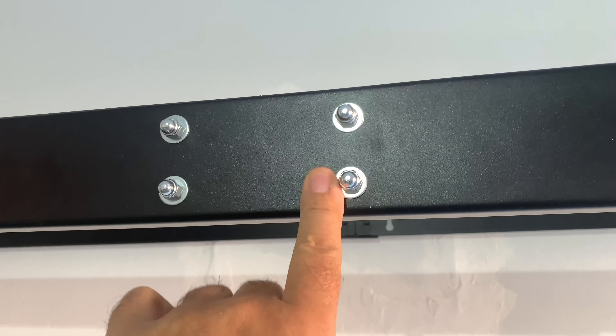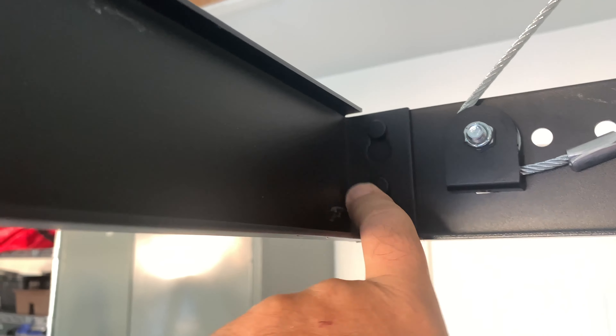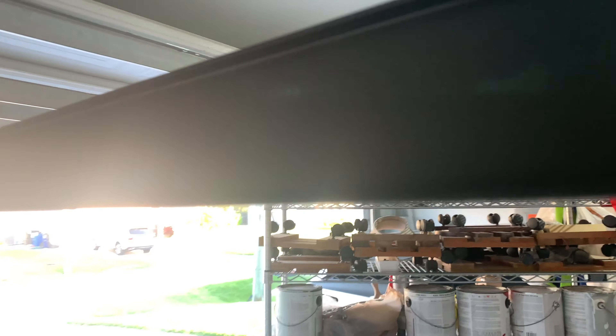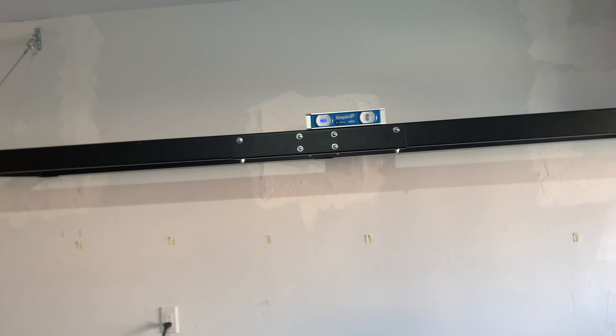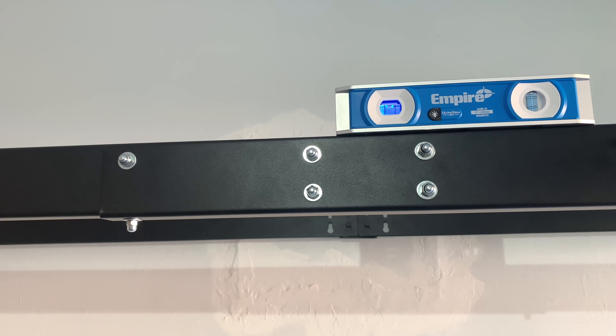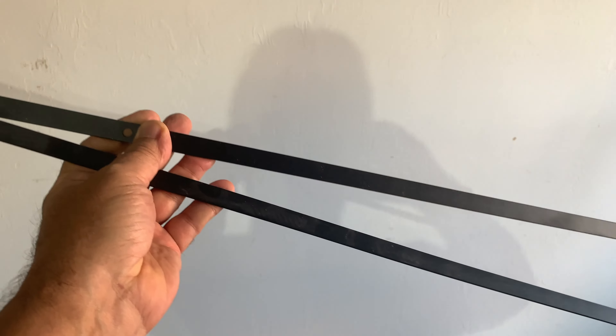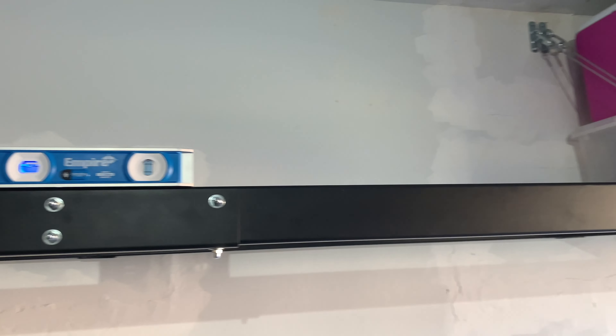I was able to get that up pretty easily — did it myself. Acorn nuts on the outside, one washer here, no washer on the other side. And my two vertical ones. I was able to attach one side and get the other side in without the need of using my rubber hammer — they just slipped in pretty good. Look at that — nice and level. All the carriage bolts tightened nicely. Next step is to get these middle support beams that'll go in this area, and we're close to done.